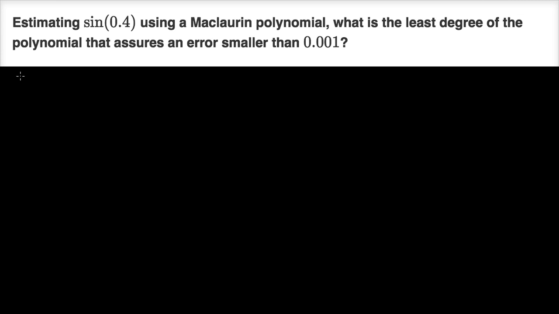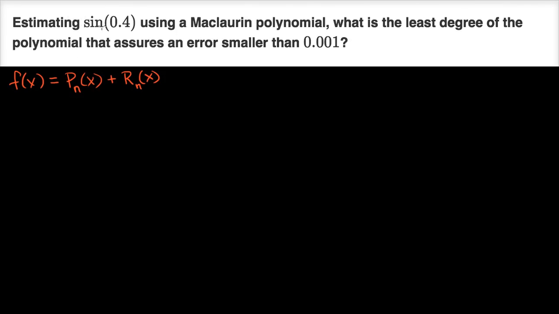Well, we could take some function and estimate it with an nth degree Maclaurin polynomial. In fact, we could talk more generally about a Taylor polynomial, but let's just say this is an nth degree Maclaurin polynomial. But this isn't going to be a perfect approximation. There's going to be some error, some remainder. And so we could call this the remainder of that nth degree Maclaurin polynomial, and it's going to be dependent on x.